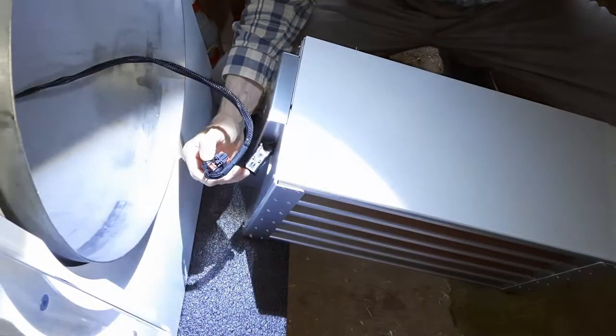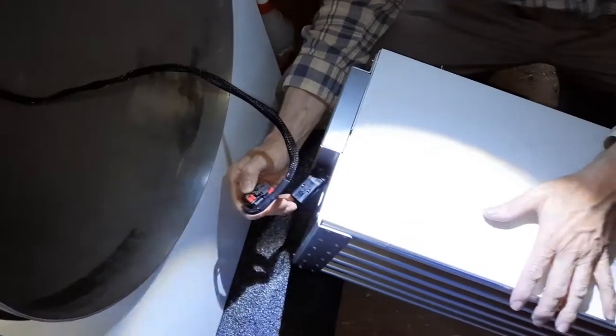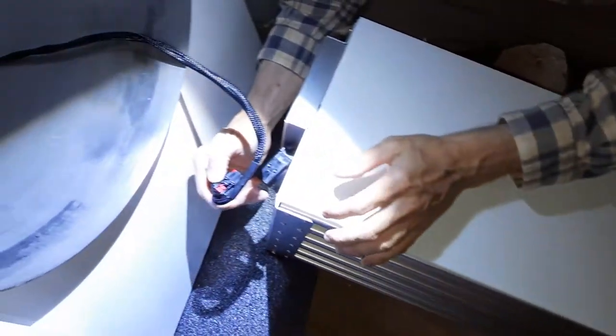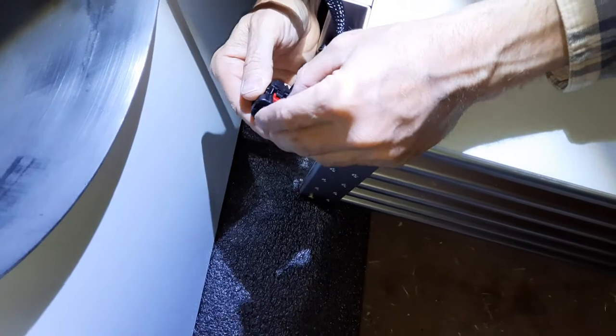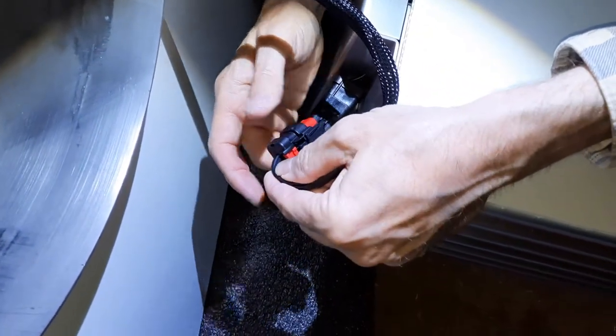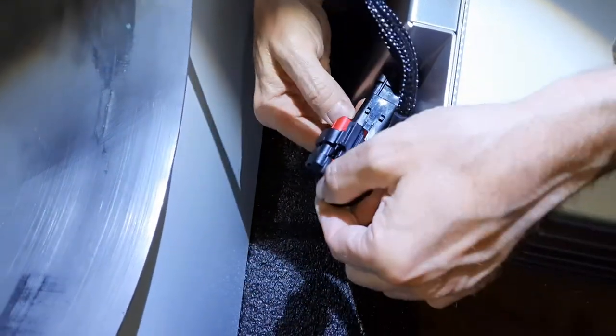All right. I wiped down the rack here, and I'm about to put it back into the HarvestRight freeze dryer here. And I was really struggling with this switch, so I thought I'd take a little close-up on this switch here to see how to put it on and take it off.